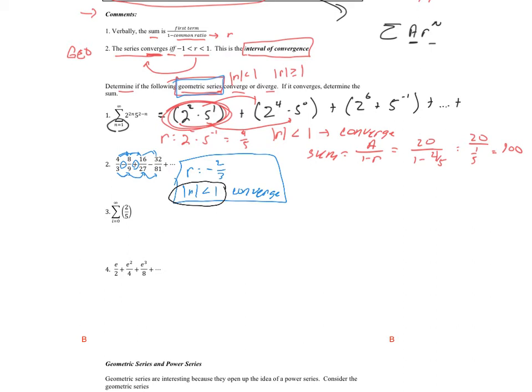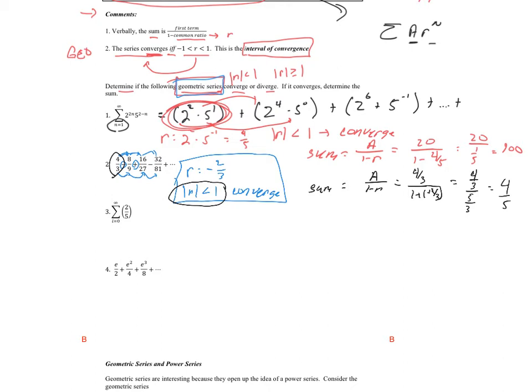Apply your rule correctly. So now if we go to our sum, it's going to be a over 1 minus r. My first term is 4/3. It's right in the list. And then I've got 1 minus, and I'm just going to write it as a negative 2/3. Right, so we know that's going to be plus the positive. So then I really have 4/3 over 5/3. So flip and simplify, so my sum is going to be 4/5.